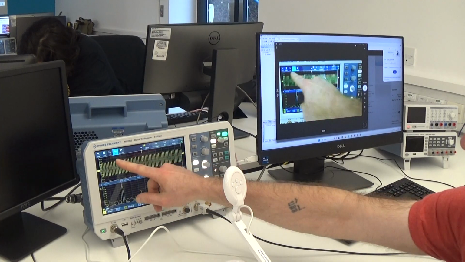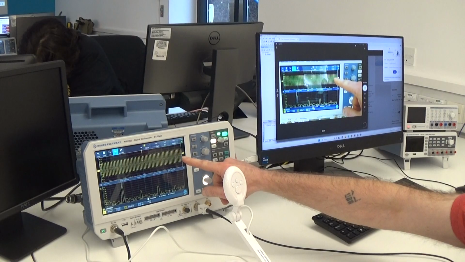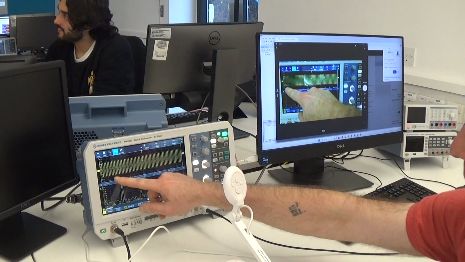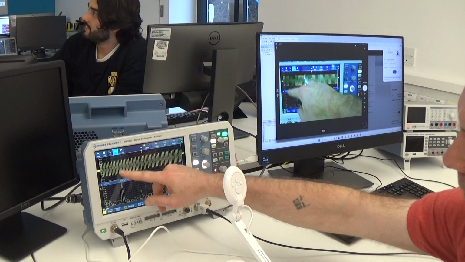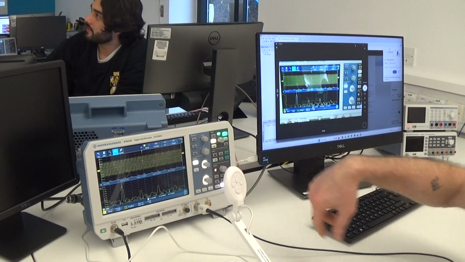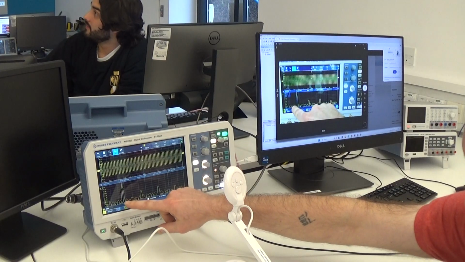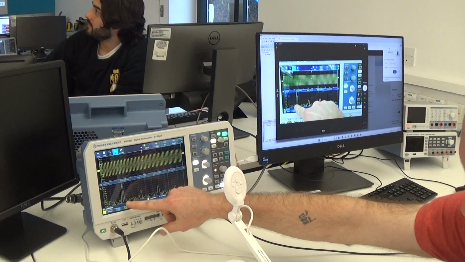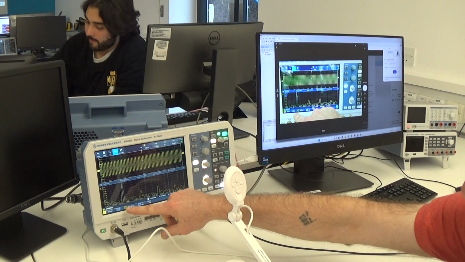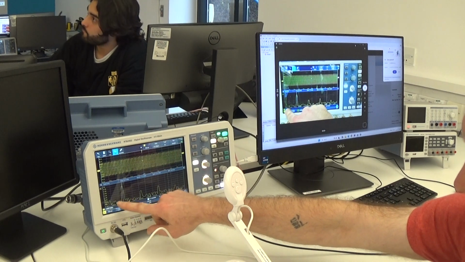The top is showing a 5 megahertz sine wave with a peak to peak of roughly 250 millivolts, with some loss in the cables. And the fast Fourier transform is showing this peak here, which I put the cursor on. And as you can see, the cursor is at 5 megahertz. Yeah, it's exactly 5 megahertz.